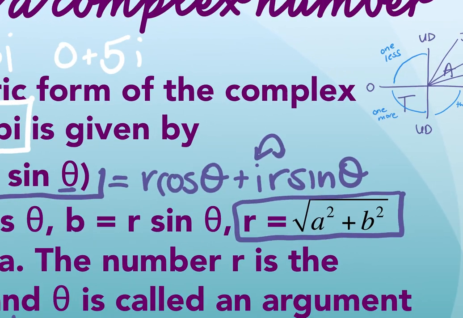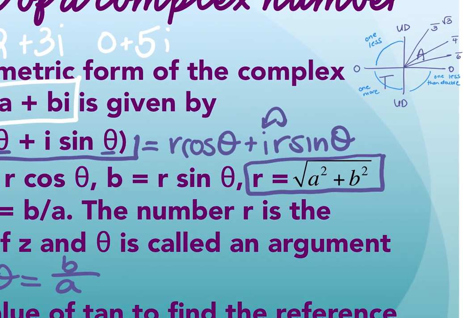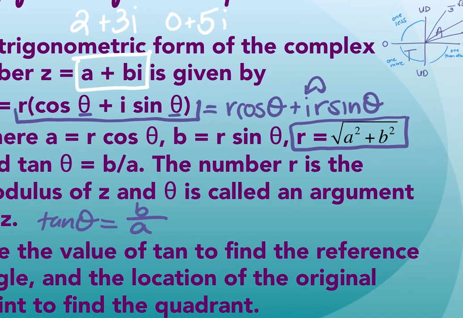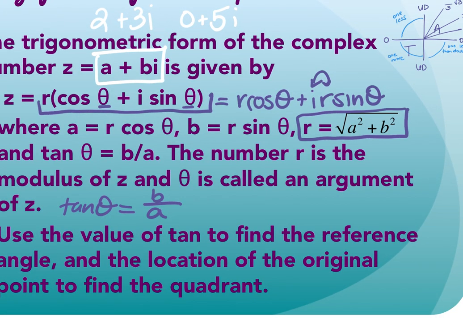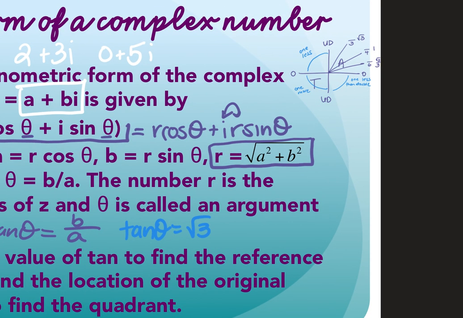Now here's the tricky part if you don't pay attention to it. Once you understand this, it's not bad, but the tricky part is that from tan of theta equals b over a, you're going to get something like tan of theta equals, for example, let's say root 3. Now, if I just ask you, where on your unit circle is tangent root 3, what are your answers? Give me the radians. So what two angles have a tangent of root 3? Pi over 3 and 4 pi over 3.